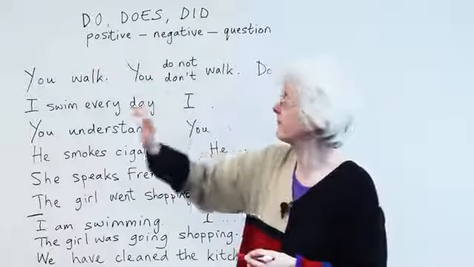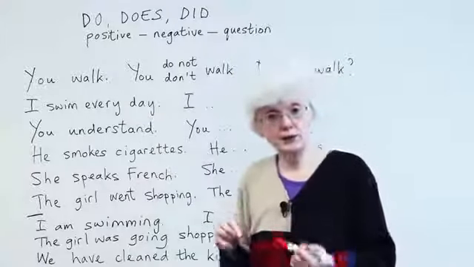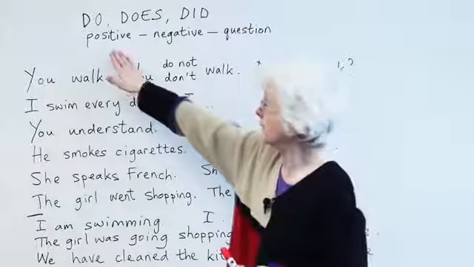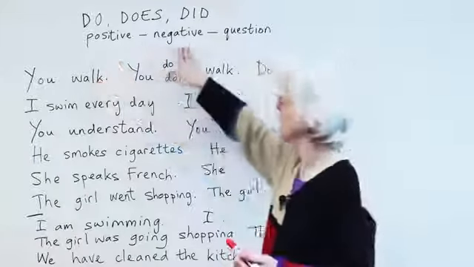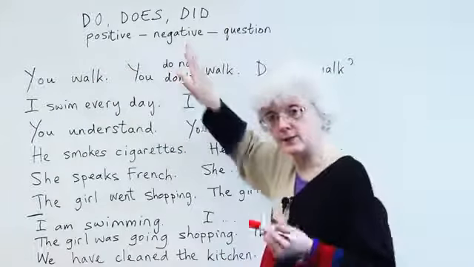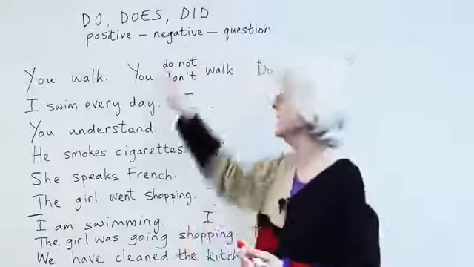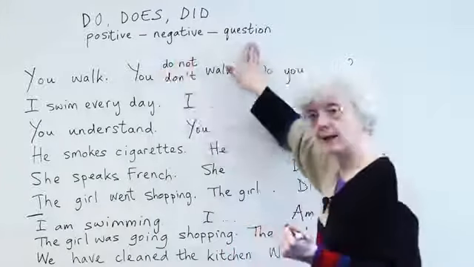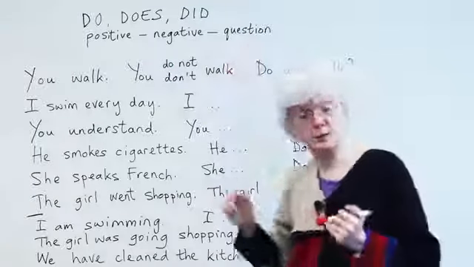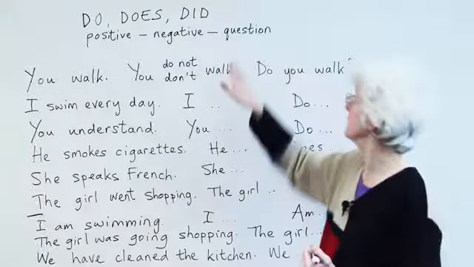Today we're going to look at the verb to do, looking at do, does and did, and the way it's used, not always in a positive sentence or statement, but the way it often needs to be included in a negative statement, and also how it has to be used in a question.